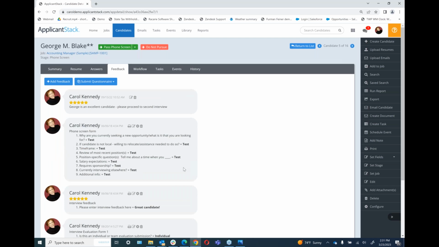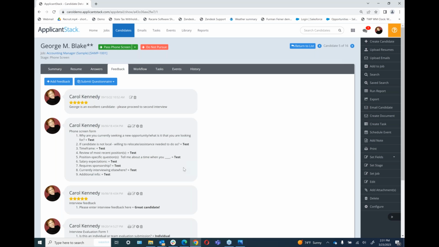And to add to that, what I always found when I was recruiting is that hiring managers typically are very good at what they are hired to do. Frequently, they're not great at interviewing. So hiring managers can complete these interview evaluation forms as well, all from within ApplicantStack. And what that does is two things.